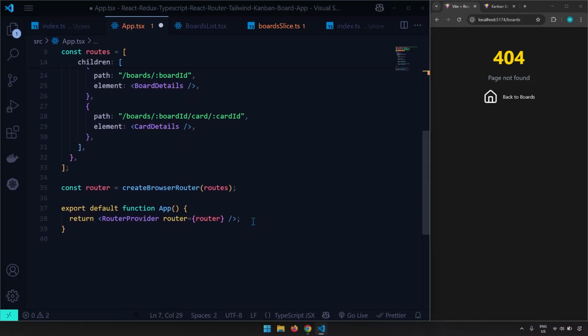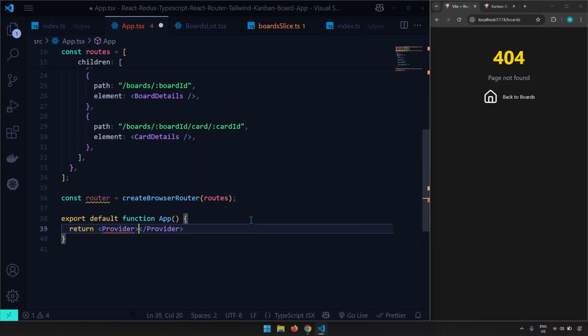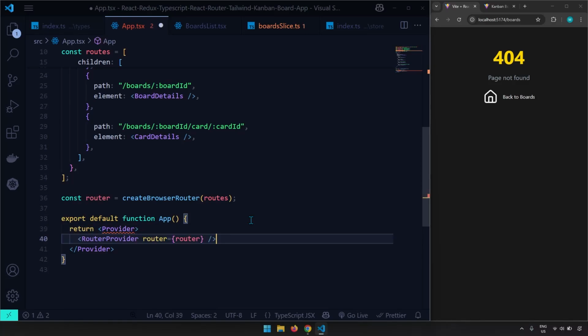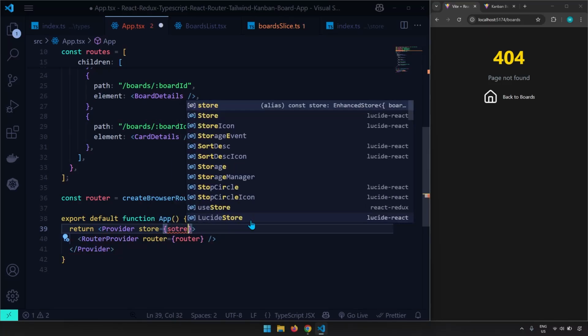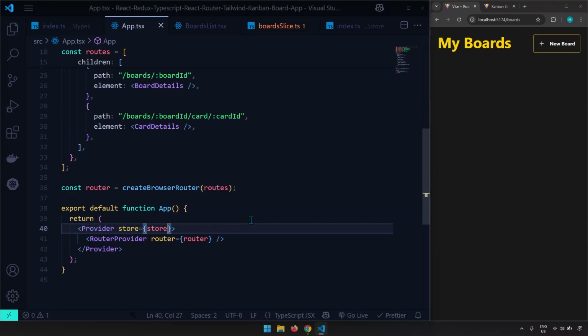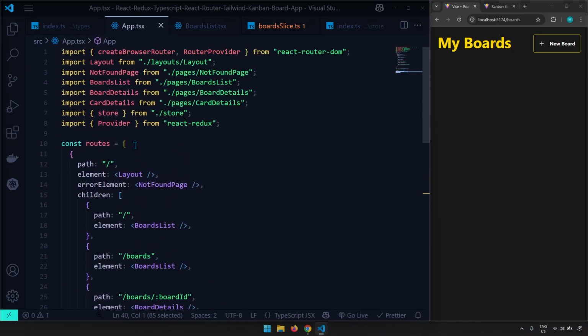And now we use that store in order to wrap it around our entire application. So we have this provider, and this is going to have a closing tag as well. I'm going to pass in our routing inside of there, but this provider accepts an attribute, a prop or a property, and we could call it store, and I'm going to set it equal to the store that we have imported. And as soon as I did that, you can see we got our boards back because it has to wrap our entire application. And if I go up, this provider, we imported that from React Redux as well.